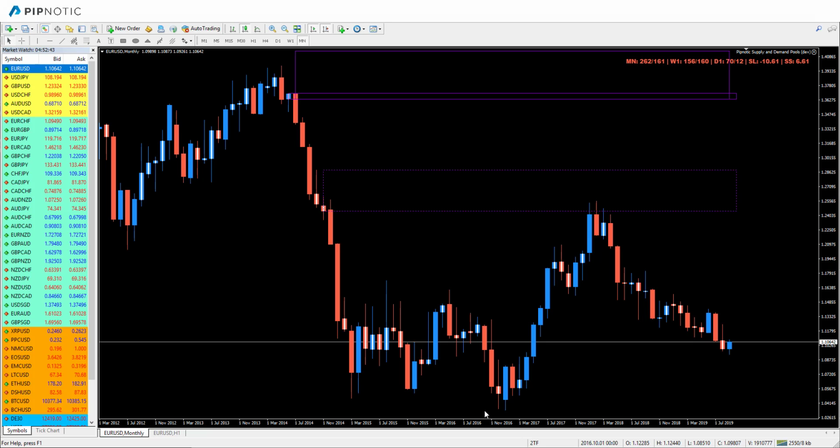Well, we can see that we have this really nice push north. You see price rallied, moved sideways and rallied. We poked into this monthly supply, and then price moved away very nicely. So we have demand down here, which is pretty far away from price still, and I'm going to mark it off like this, and I'm actually going to do this. I'll mark it off like that because we had this push away and price pull back to this monthly area before we had the release.